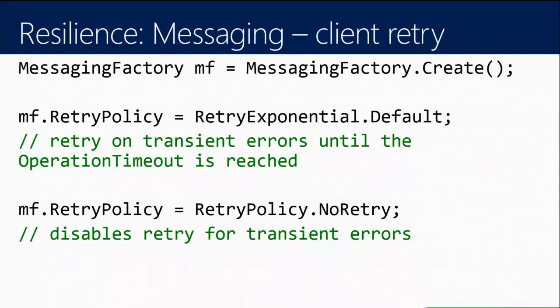So the first one is the retry policy. You can create on a messaging factory, you can now set a retry policy, and we have an exponential retry policy. You can go and configure that one, but you have the default here, or you have no retry policy. What the retry policy will do is if you send a message and we see an exception coming back in the bowels of the API which says this is retryable, we're going to do the retry automatically for you. So within a given time span, we will actually go and retry for you so you don't have to do that anymore.